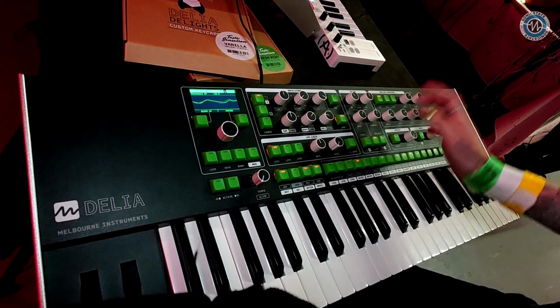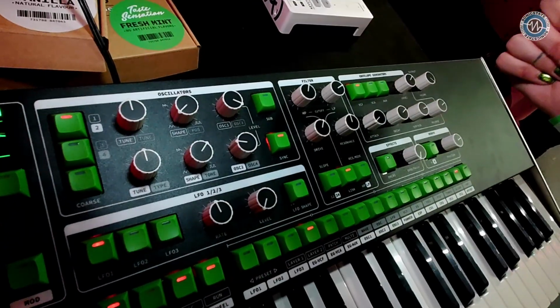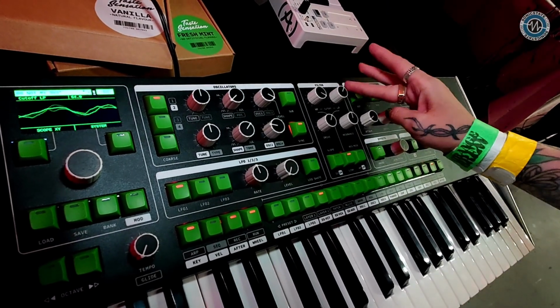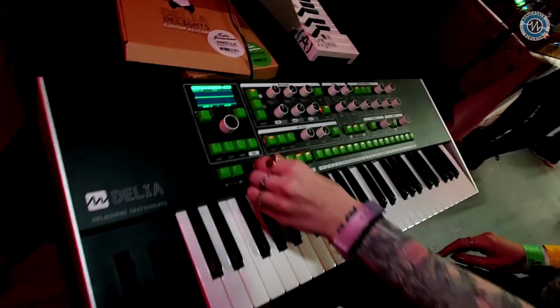Another nice thing is the link function. Now we've got a nice band pass filter. Both the knobs are moving at the same time. Yep, they're always going to stay equidistant apart. If you want a notch as well, you can easily highlight a frequency or tone that you're really enjoying.